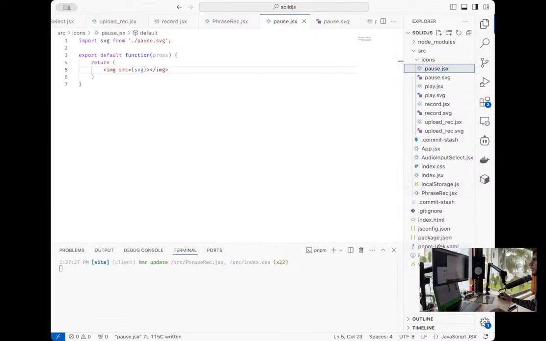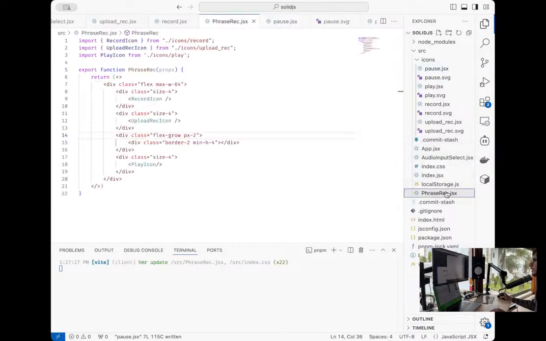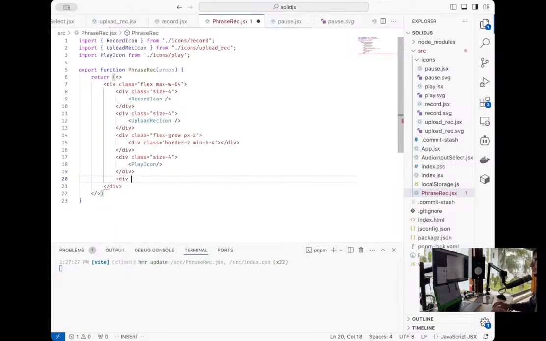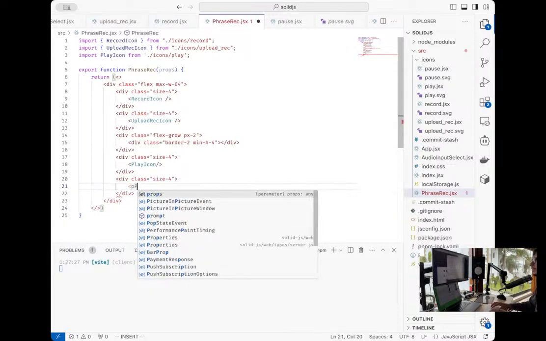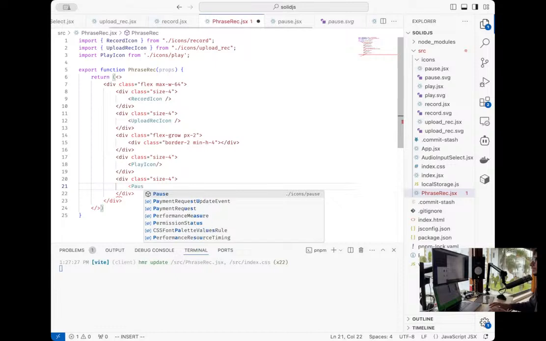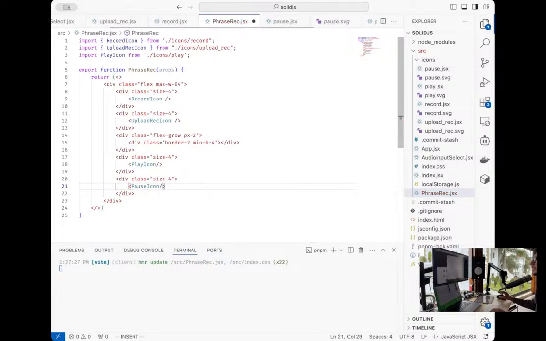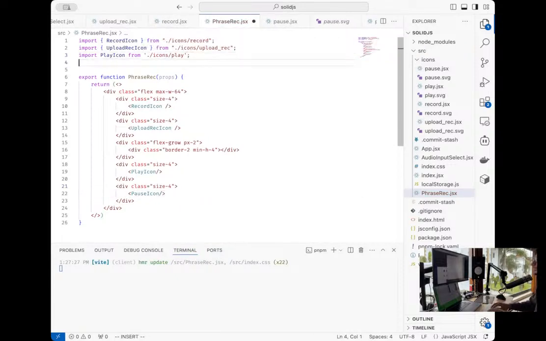And in my phrase rack component, I do add the image. So div class equals to size 4 pause icon, and that one is not yet defined here.